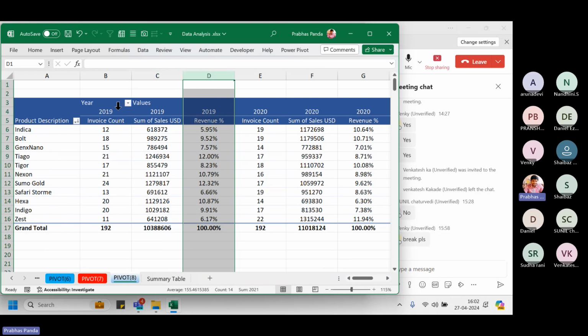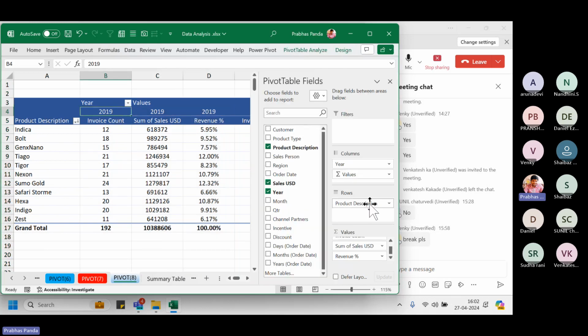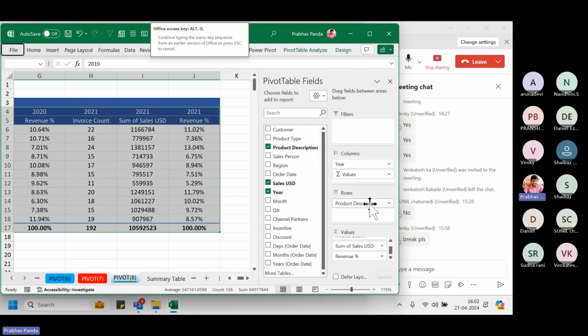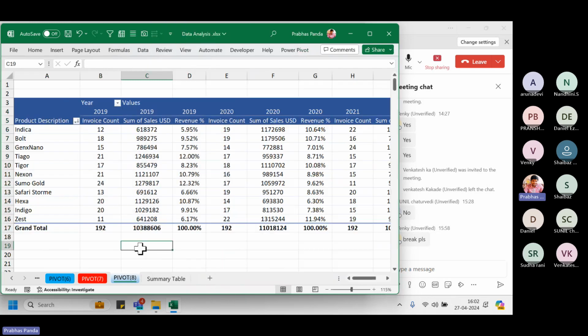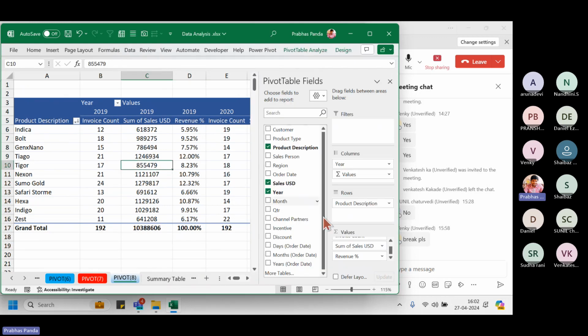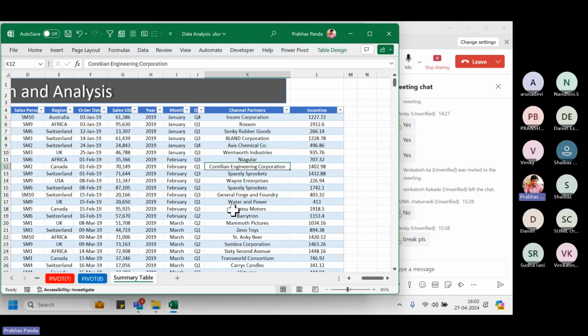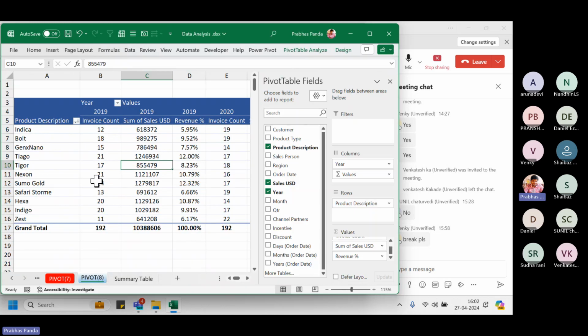So this is your product description followed by invoice count, followed by invoice value, and invoice value in terms of percentage. So this is how we have understood in our pivot 8 that, if necessary, the columns which are really not existing, we can precisely present, and they will form part of our pivot table. Even if you want, you can see the field details are available, and if you see the source data, there are no such columns available. So this is how pivot 8 we have presented.